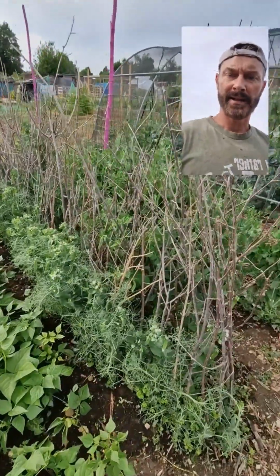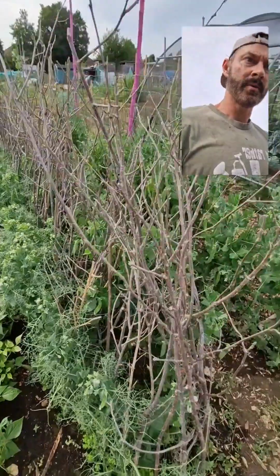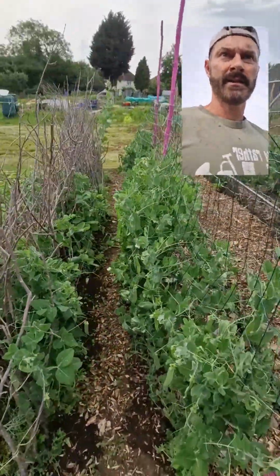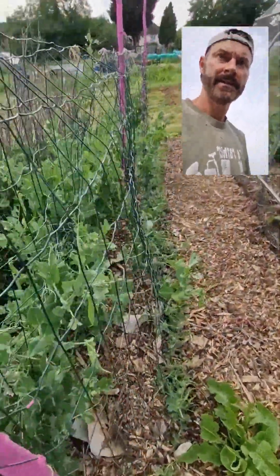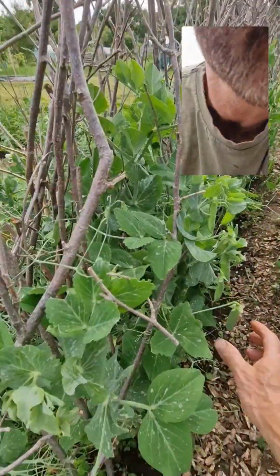So yeah, these are my peas. I think most of them are earlies onwards, so they're a smaller variety. They should be ready for picking soon. What's this one?